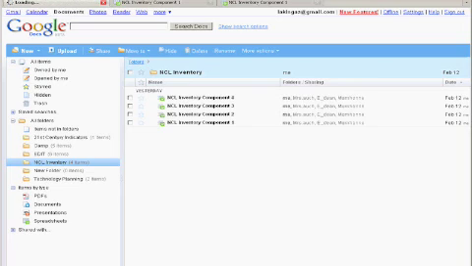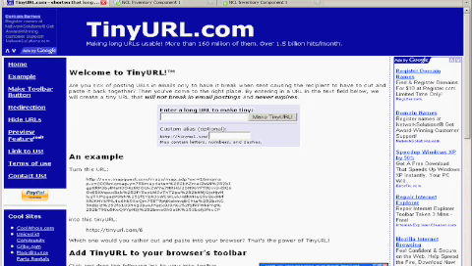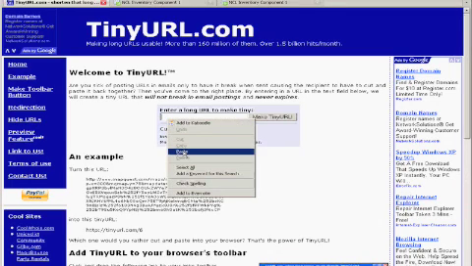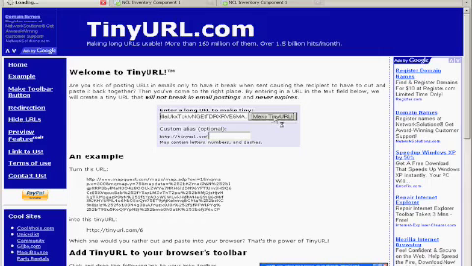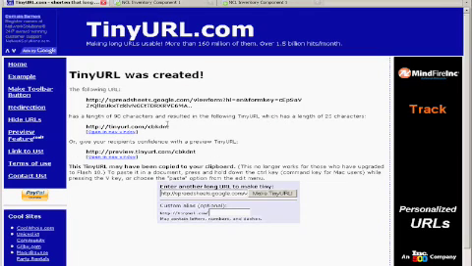www.tinyurl.com. This is a service that shrinks down really long URLs into little ones. So I'm going to paste it in here and make a tiny URL. Now, this is what I'm going to have to type into my iPod Touch. http://tinyurl.com/cbkdnt. Yours will definitely be different, so don't type this one into your iPod Touch.